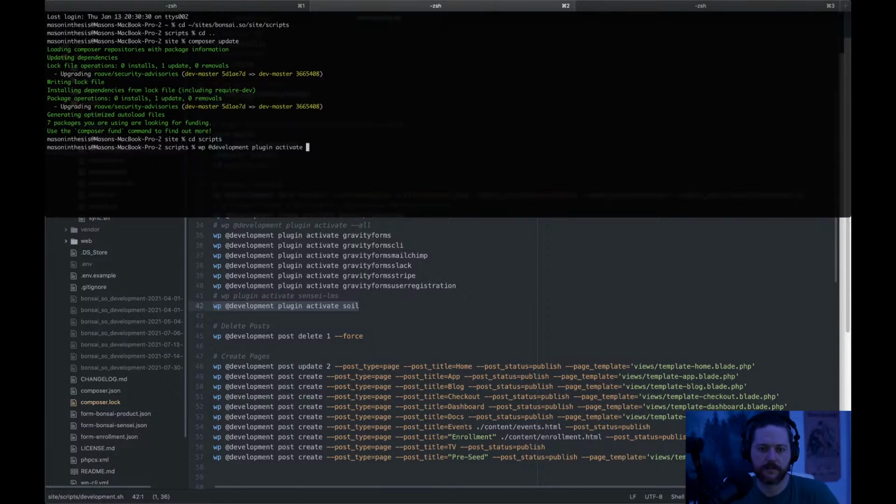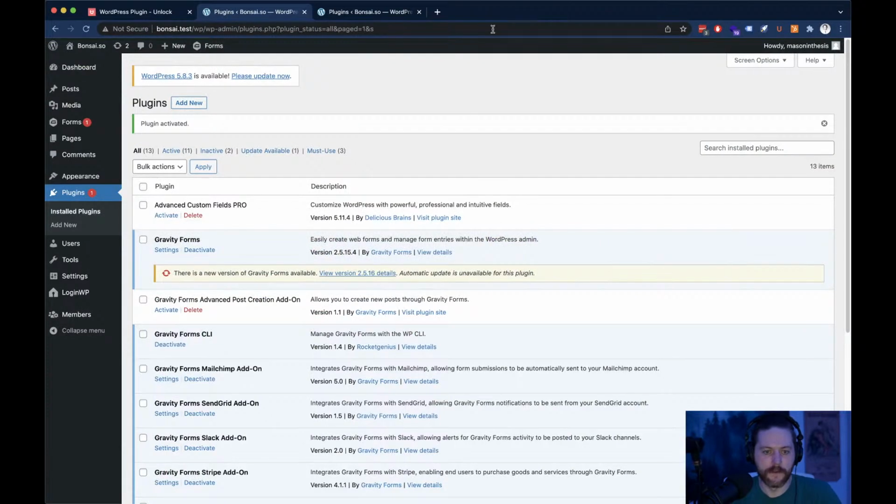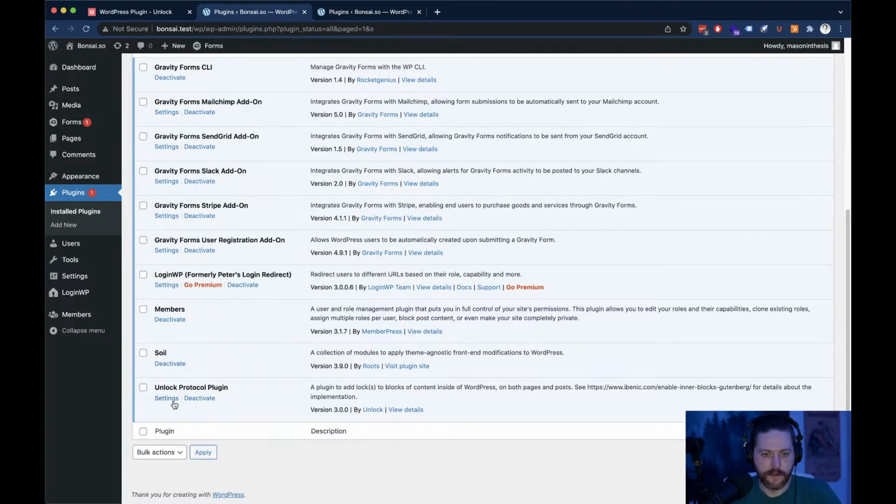I think there's a flag for all as well, but we'd say unlock. I don't know if it has a dash in between it. There you go. Now let's come into settings.